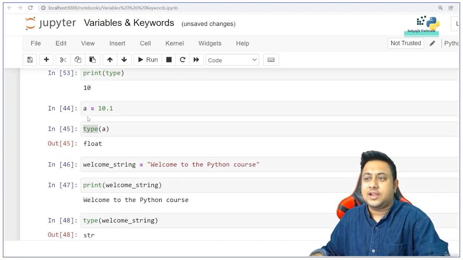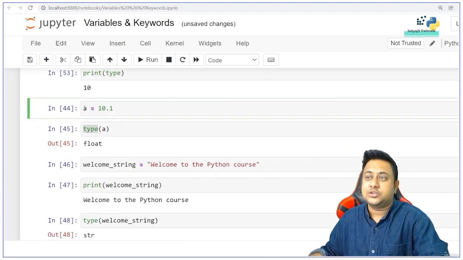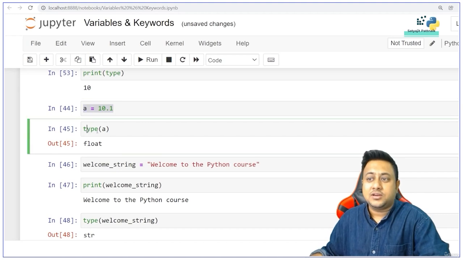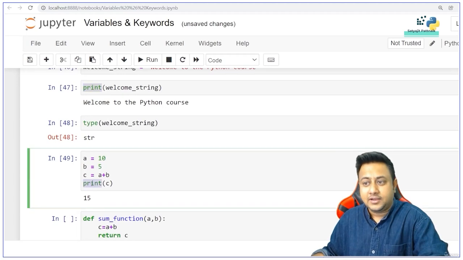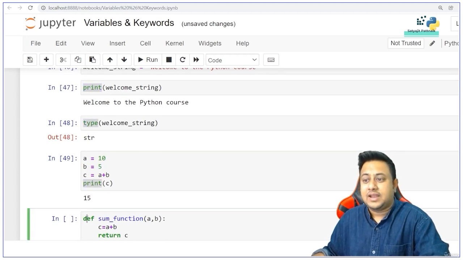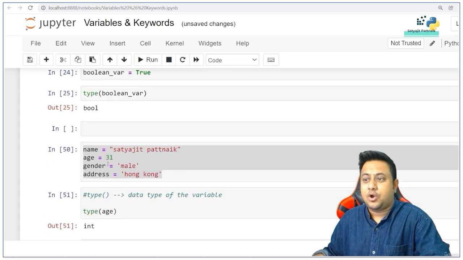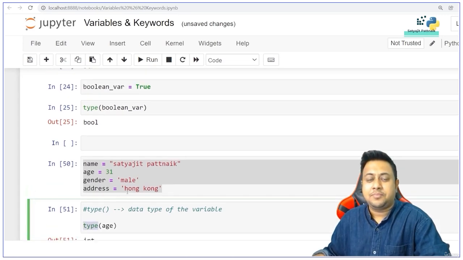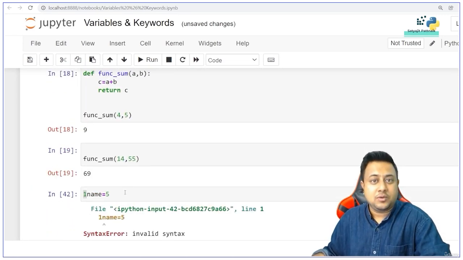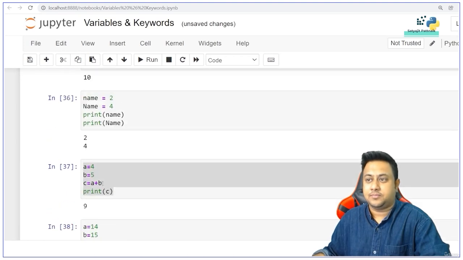So anything that you do in Python, at least in Jupyter Notebook, anything that turns green while typing is basically a keyword. So keywords are print, type, def, return. All these are special words or keywords in Python.